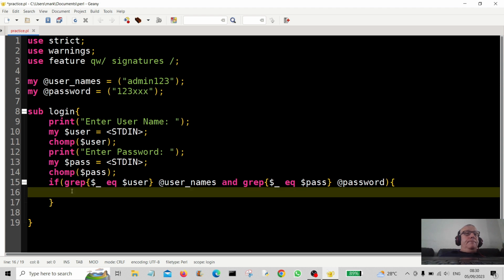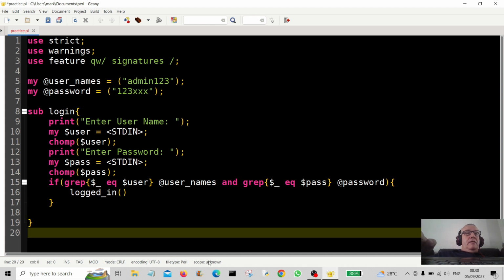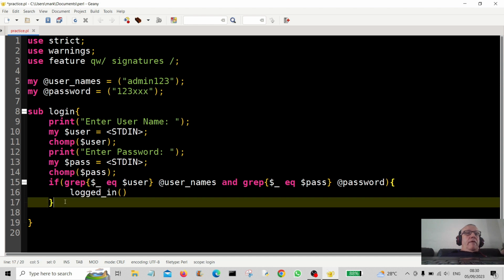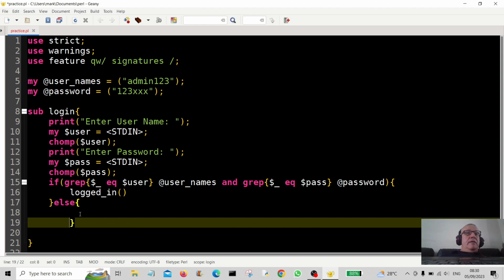Right, so if the username entered is equal to the username and the password entered is equal to the password up here, we're going to do logged in. I'm going to pass the user to another subroutine, which I'm going to create in a minute. Or else, if one of those is wrong or both of those is wrong, we're going to print them an error message.